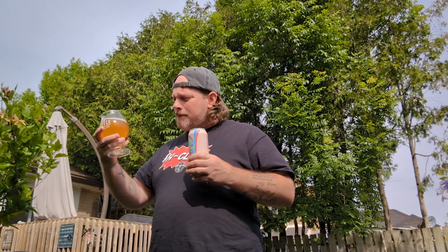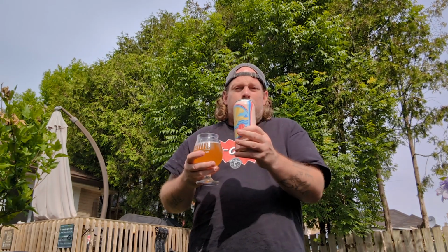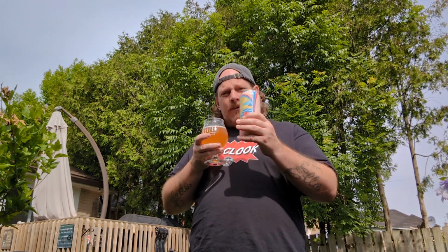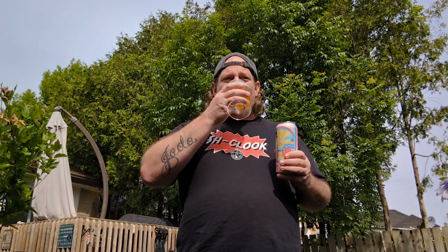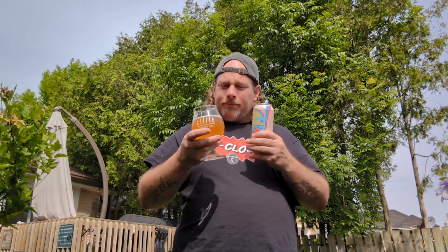That's smooth. That's better than my Laker Ice. Absolutely. There's some craft lagers out there that they overdo. They didn't overdo this one at all. I feel like they put effort into making a perfect lager. It's not a perfect lager, but this is a very tasty, enjoyable lager where if I went there, I would get this on tap and an IPA, you know, like that's just a nice looking cold lager. That's tasty, man. I definitely get this on tap. There's some lagers out there where, but it's very good.